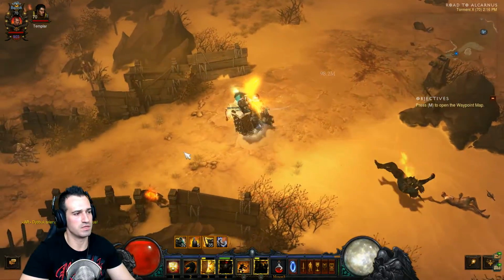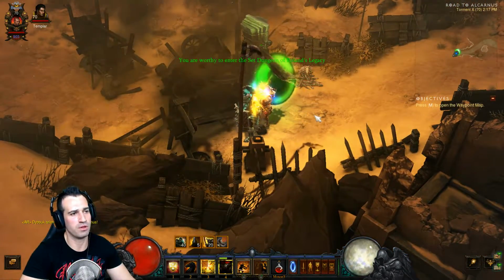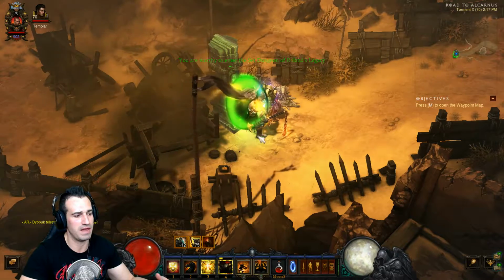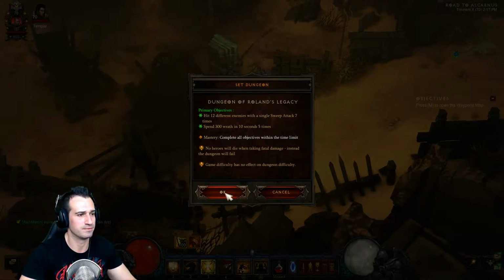Might have to kill a few monsters and just keep heading down. And boom! The portal appears right there. We've been through the objectives. You guys understand the objectives. We've been through armor. We've prepared. So let's go on in and do this together.